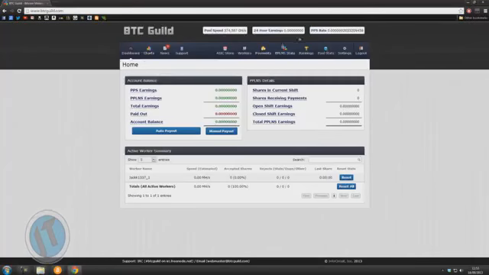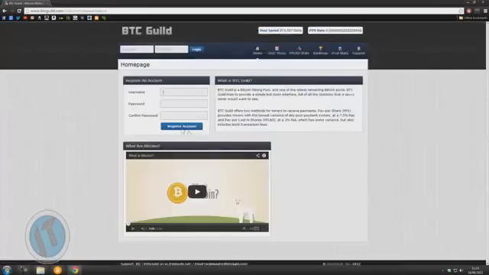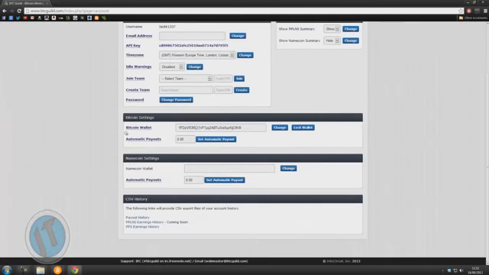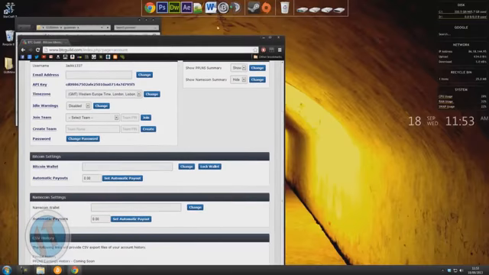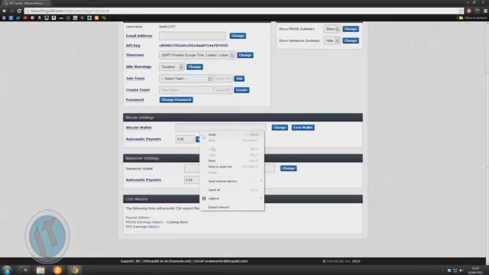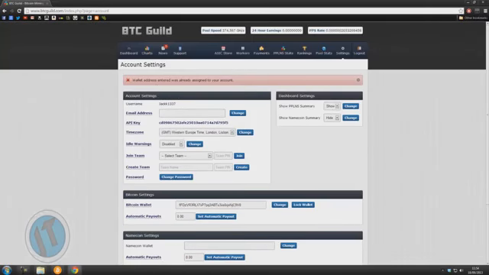Now you're going to need to sign up an account. I'm already logged in here, but all you need to do is very simple: just go and register an account. So I'm going to log into this. And when you log in, your account should just look like this. Now what I'm going to do is go over to my settings here, and you'll see your Bitcoin address will be empty here like this. All you need to do is open up your MultiBit or whatever client you're using, and just copy your wallet ID and paste it into there and press change. So there we go, it's already been assigned anyway, but that's assigned now.